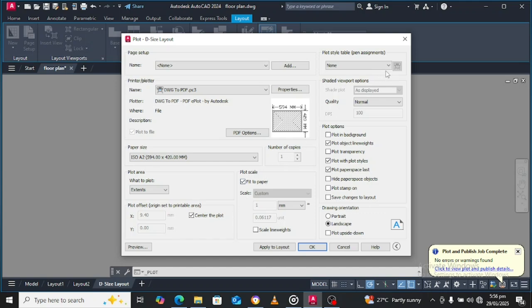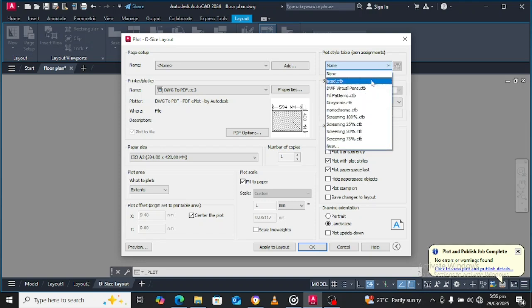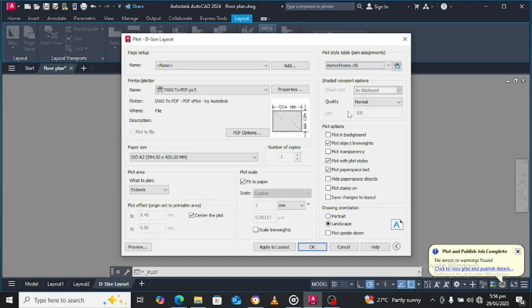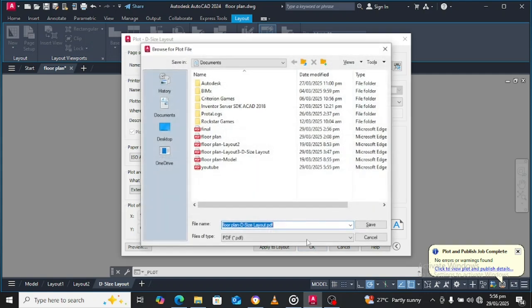Then go on there where it says none. Plot style. Then you go on monochrome. That's where you just select the monochrome. Then it's going to go in black and white and go on OK like that. There you can say, let me delete that and type YouTube 2 like that.